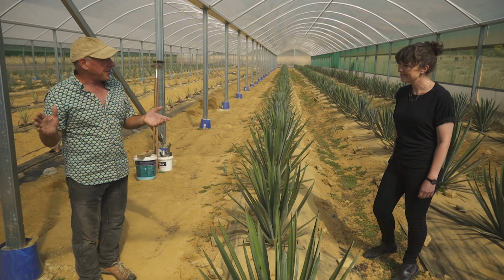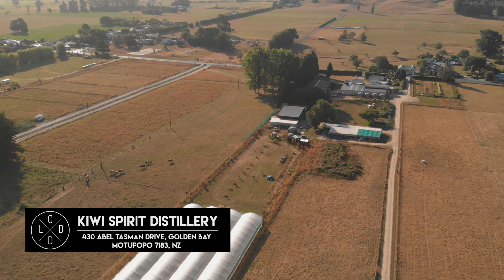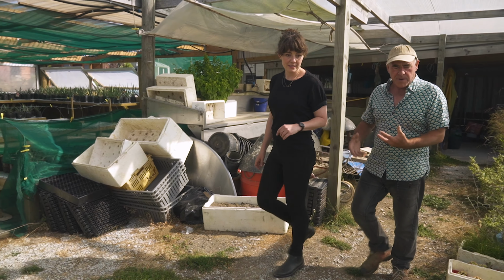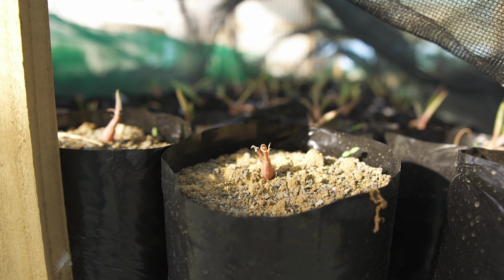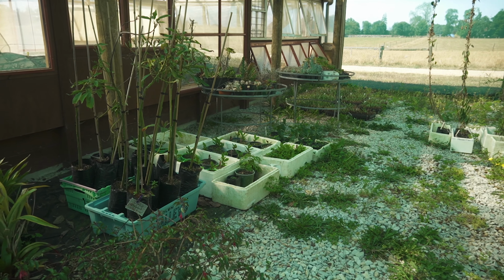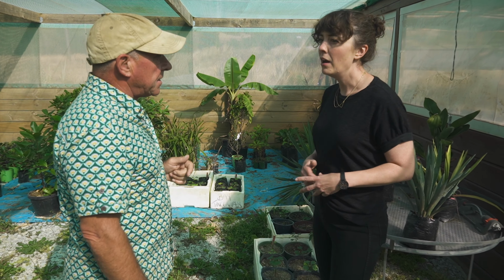And look, I'll take you through and you have a look at the nursery. We were developing them all. And come on with me. So you're not just growing agave? No, we grow a lot of plants for landscaping the property as well. There's more of the seedlings for the tequila, which are all of these wonderful rows here. We really enjoy the fact that we landscape ourselves. We don't buy plants in. We grow all plants for the place, right down to banana trees, bird of paradise plants. Propagate these yourself? Propagate these ourselves, yeah.